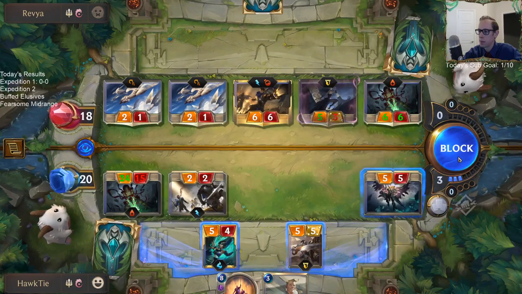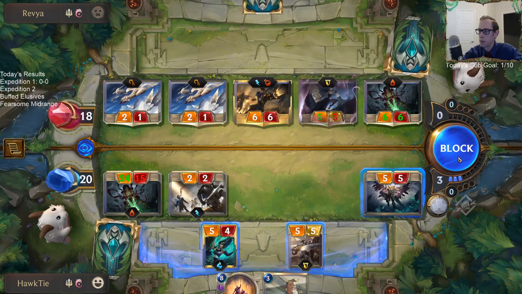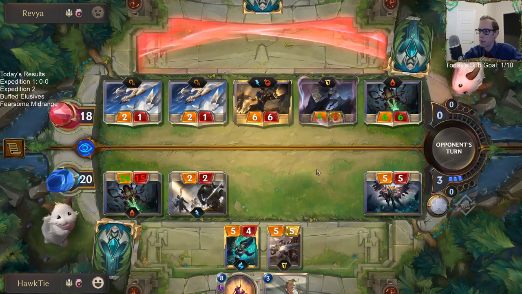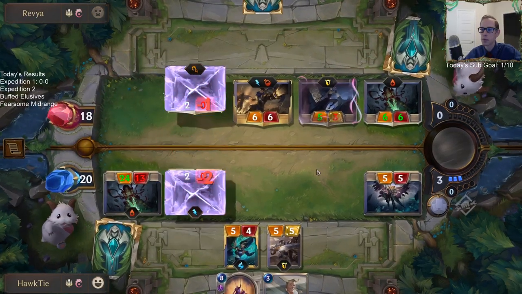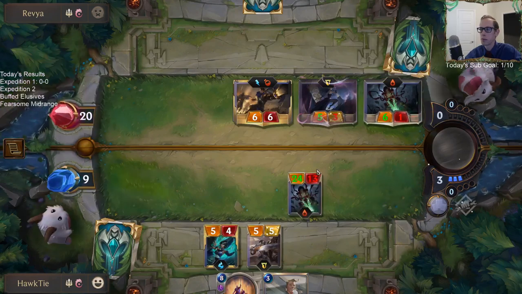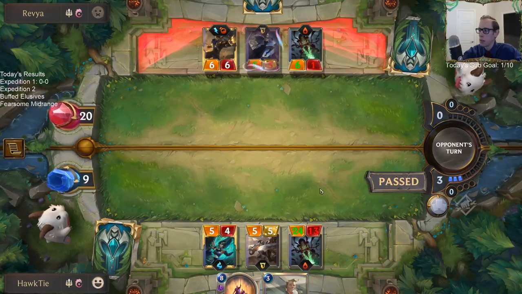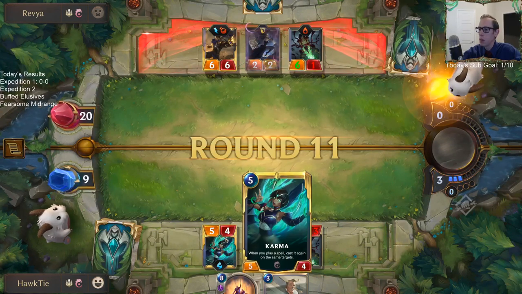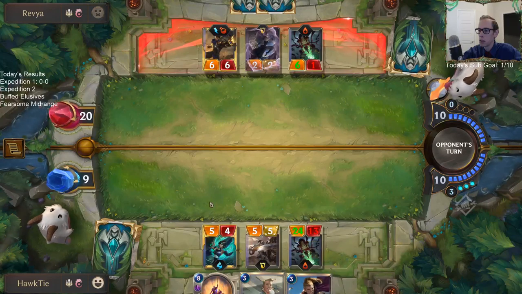I will end this here. I guess I just chump. All right, we'll keep the extra mana. Oh, right, Karma doesn't give you spells anymore. Boo.